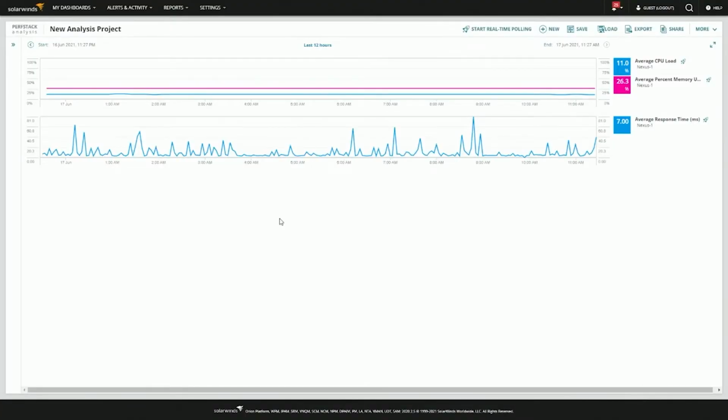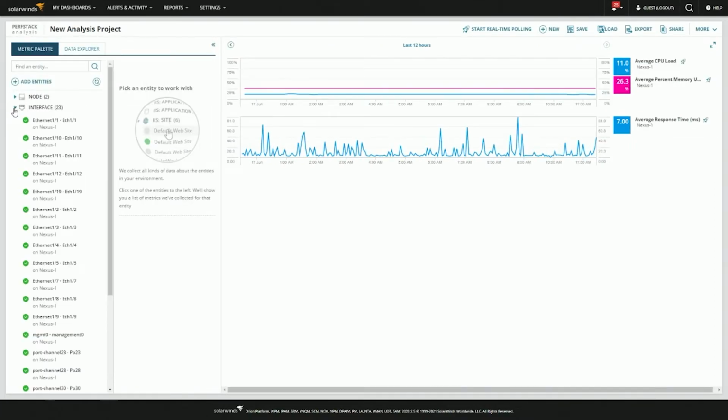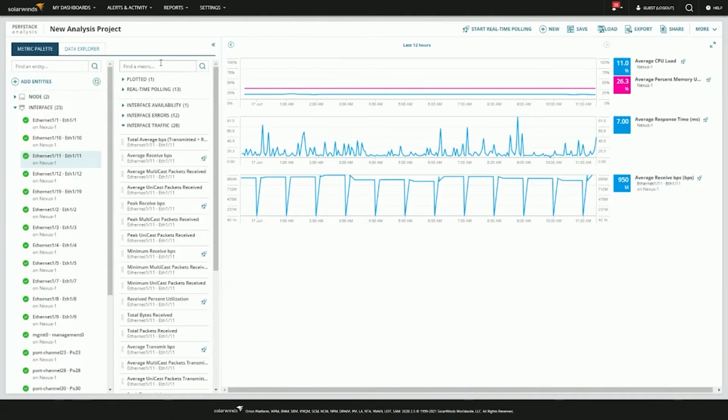We came into a brand new analysis project, and you'll notice we already have CPU, percent memory, and average response time for the device we just came from. And we're also bringing in the interfaces because we enumerated them on the previous page. Correct, yeah. So we already have each one of the interfaces on there. And if you're one of the cool people with 200 plus interfaces on this particular device, kudos for you for managing that.